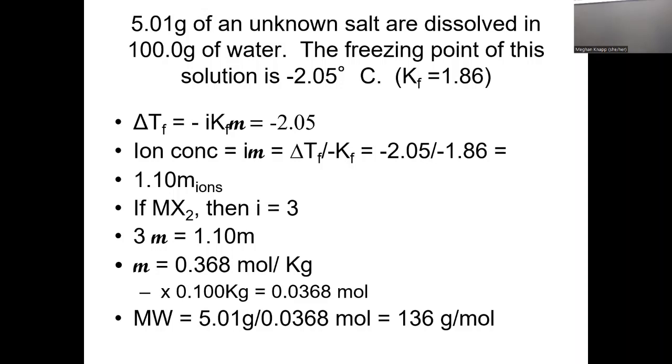Kf would always be provided. You don't need to memorize it, and you wouldn't have a way to figure it out other than doing a lot of experiments. And MX2, where did you get that from? So that would be if you were doing this in the lab and your professor said, okay, I know that I have a basic formula of MX2. So that would have to be provided to you. What you could do, if you didn't know the formula, you could say, okay, it's really common for i to be 2, 3, or 4. So I could figure out what would be the molar mass for each of these things. But unless you knew how many ions it was breaking into, you wouldn't have that.